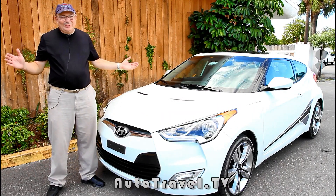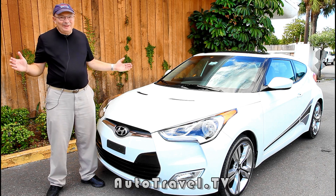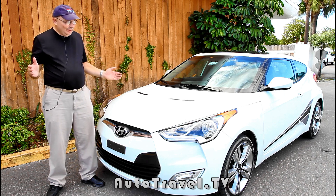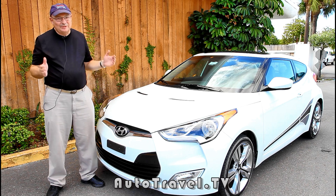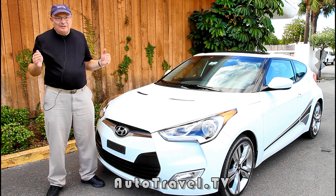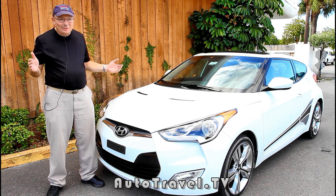Well, we're back at the hotel after a nice drive all over Florida and a little bit of time on the beach today. And I want to tell you, I love this little car. It's a great little car. It has a reasonable amount of power. It does not have exactly zoom on the freeway or when you're trying to launch from a stoplight, but it's quite adequate. When you consider 40 miles to the gallon — oh my God, that's great.